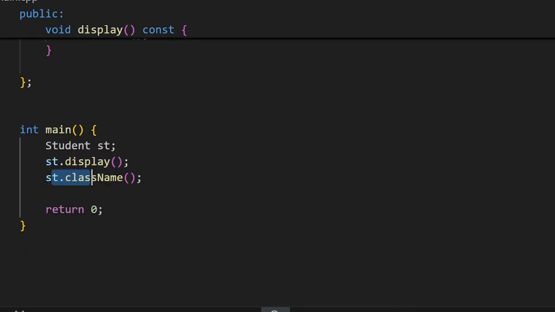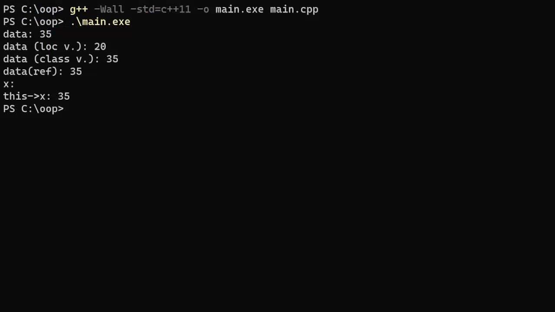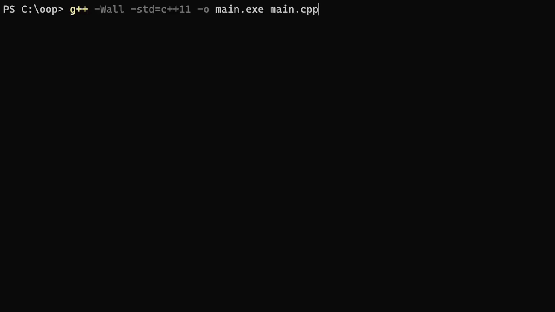Let's see the output first. So a person text is displayed, that means that function is actually called.